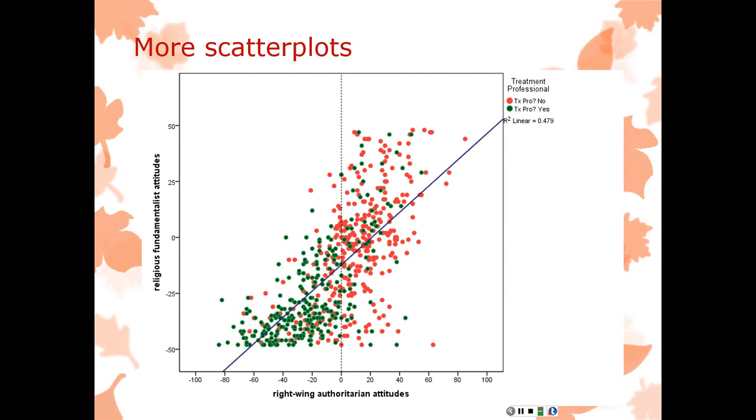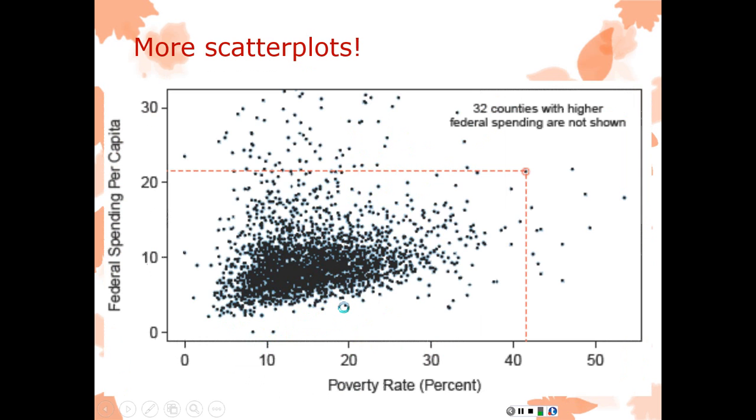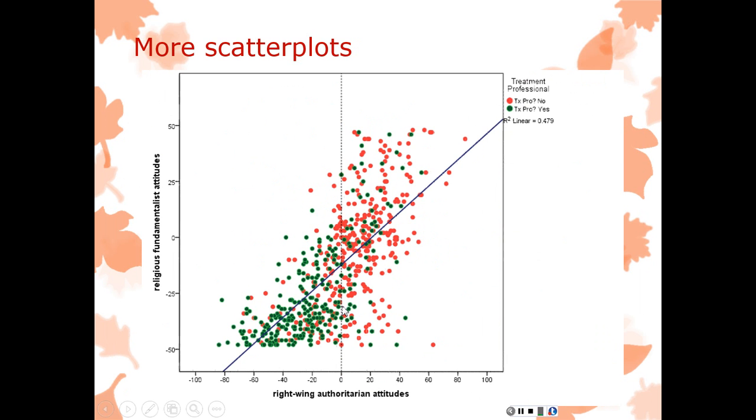So here's another scatter plot, which I've talked to you about before, the right-wing authoritarian attitude scatter plot. You can see there's another positive association, but there's weird stuff going on here. Down here, this kind of comes here and then goes up like this. There's something weird going on. I don't know if I really trust this. The best straight-fitting line is right there, but maybe we shouldn't be fitting a straight line to this.